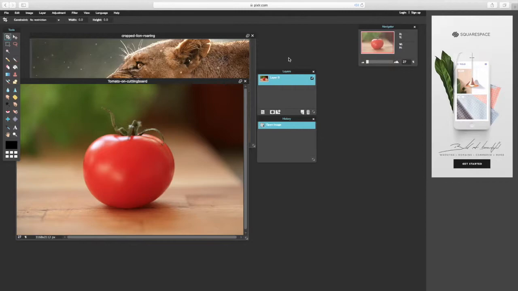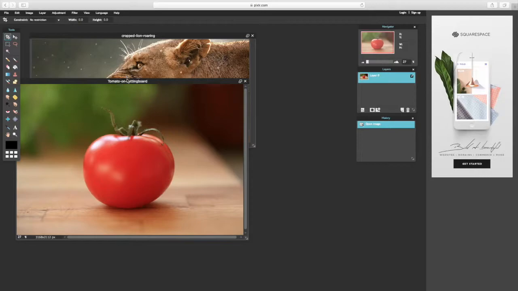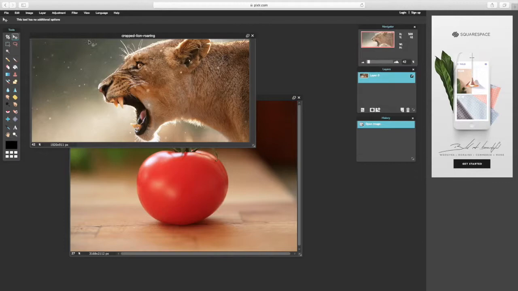Okay. So we're going to create a monster tomato, right? And the first thing we need for this monster tomato is not to worry about the actual tomato, but to go over here and get the tomato's monster mouth. We're going to be putting this face, at least this mouth, onto this tomato, right?